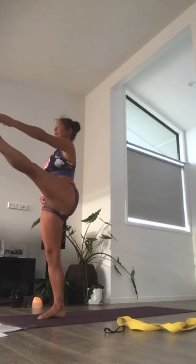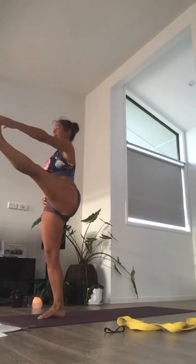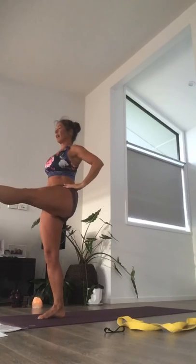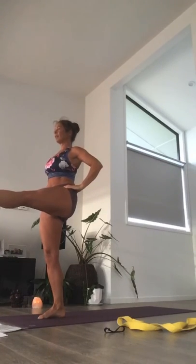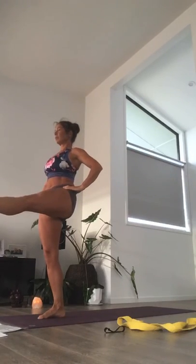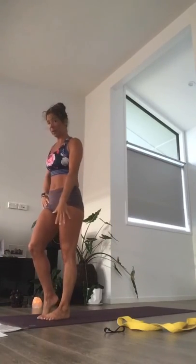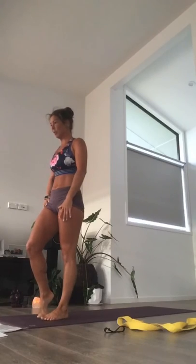Breathe in, come all the way up. Your chest, breathe out and hold it here. Breathe in, and if you cannot extend, just keep your knee up and breathe out. Breathe in, lift your foot a little bit, breathe out and put down. Also a little bit of strength to keep your leg up.